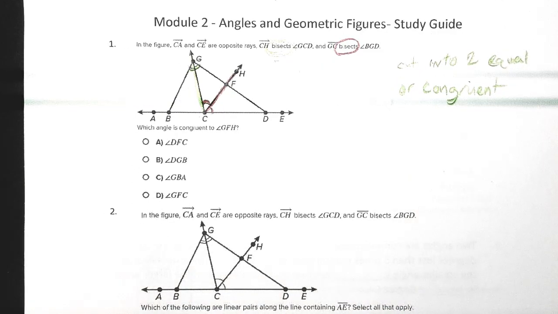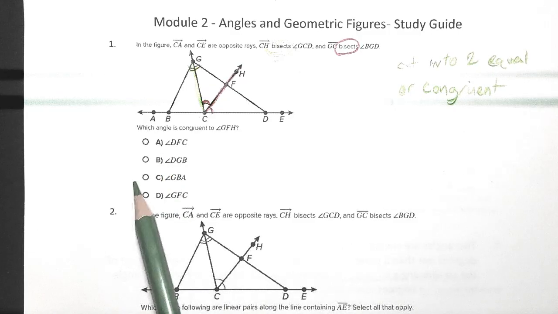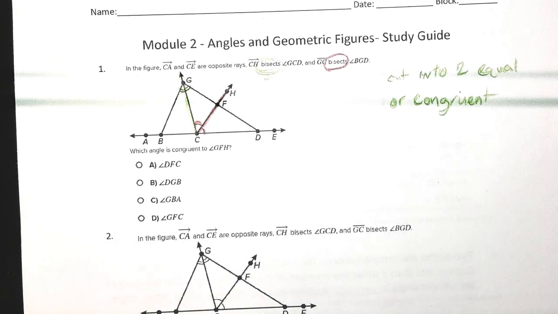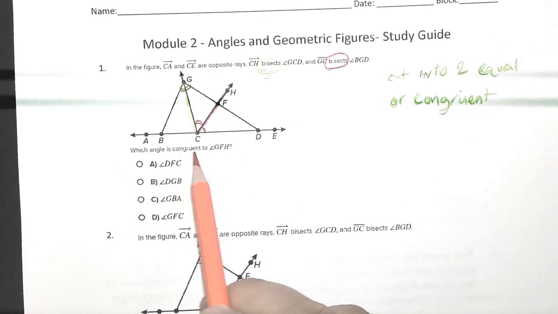So anyway, they're talking about all this stuff, and that's great, but they're not going to ask you about that. This is one of those, what I like to call football plays. The offense gets to the line here, and they're running all sorts of motion and crazy stuff, and they're just going to hand the ball off. It's all a bunch of, what do they call, window dressing. So all that stuff to ask this question. Let me find another color, because I'm going to need it. So which angle is congruent to GFH?